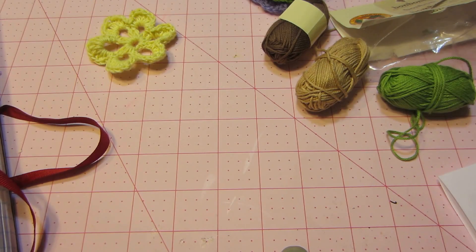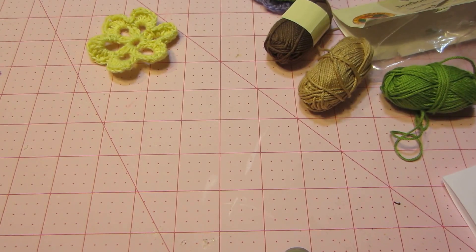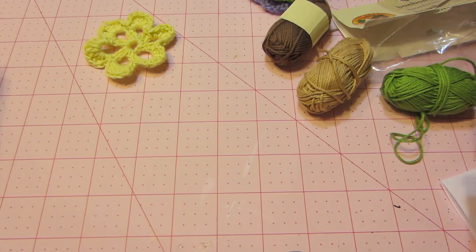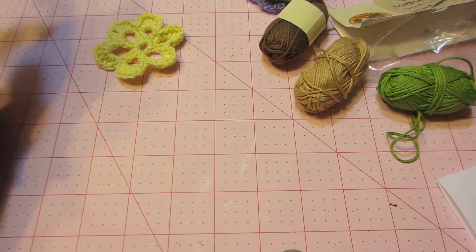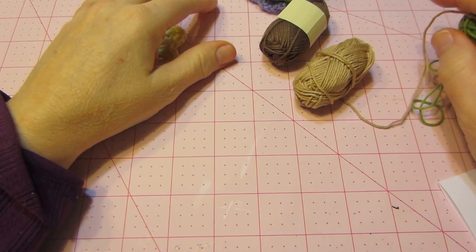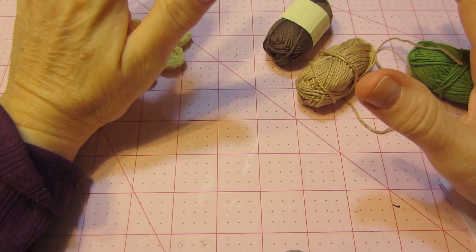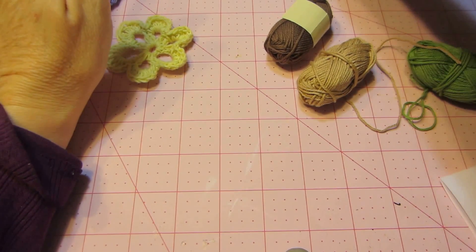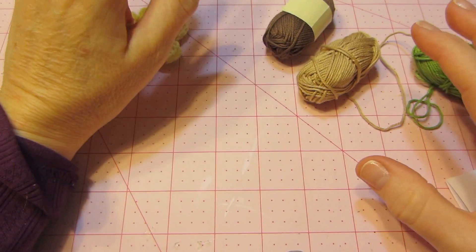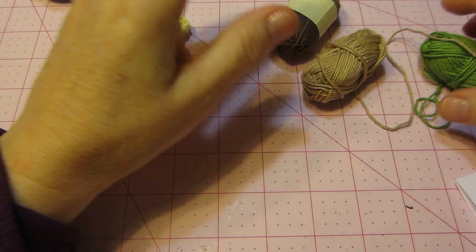Hello, it's Sarah. I have a lot of stuff here in front of me. I've been crocheting and trying to gather up some shabby chic supplies to make some shabby chic projects. I still need flower centers — I'm going to show you my flowers in a minute, but I have very little, so I need some input on where to get them. Let me just show you what I've been doing.